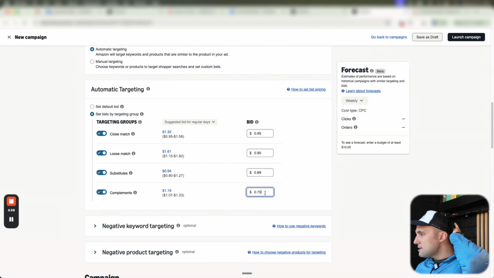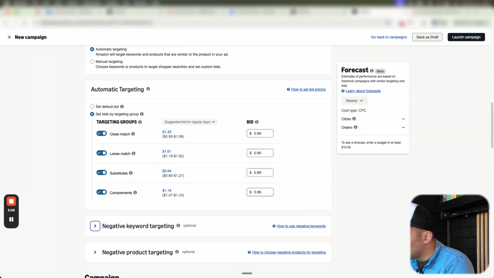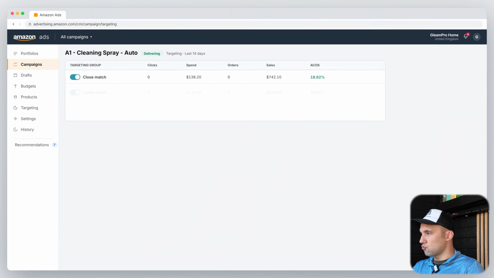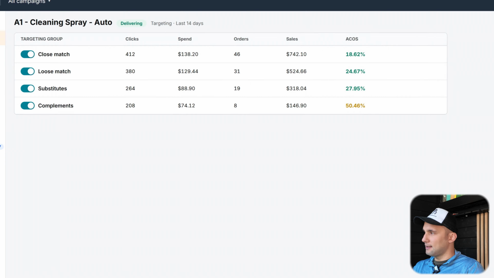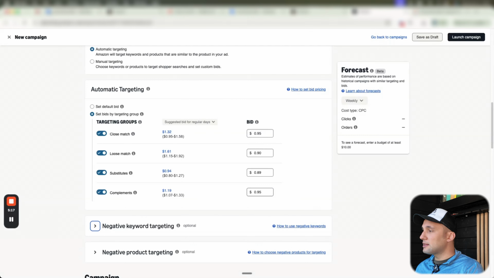Now, bear in mind, you will never get these 100% right. You're launching a campaign and you're estimating what's right. We can do 95 here. The real key here is post-launch. Once you launch these and you start checking how they're performing, that's where the key is. Because if not, it becomes very difficult to manage. Remember, Amazon advertising, as most advertising, is all about testing. There are no exact fixed rules. There are best case scenarios, there are best practices, but there are no fixed rules.